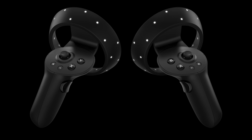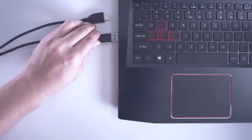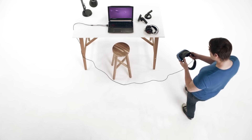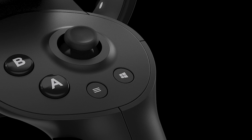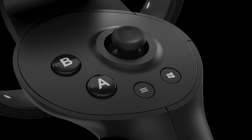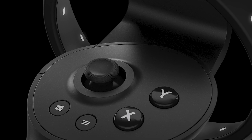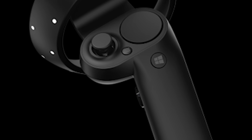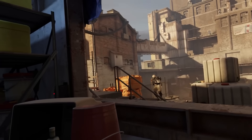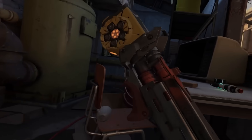The G2 will use its own newly designed HP Windows Mixed Reality controllers, which come pre-paired with the headset using Bluetooth. Setup is as easy as possible since Windows MR is pre-installed on all Windows 10 machines — simple plug and play. These new controllers have a new ergonomic design; HP have ditched the trackpad and retained the thumbsticks. You now have ABXY buttons along with a select and Windows button, putting them more in line with what Oculus and Valve are offering. They also feature an analog grip — a nice upgrade over the previous click-input grip button providing more precise input when gripping items in games. These new controllers are also backwards compatible with other Windows Mixed Reality headsets.